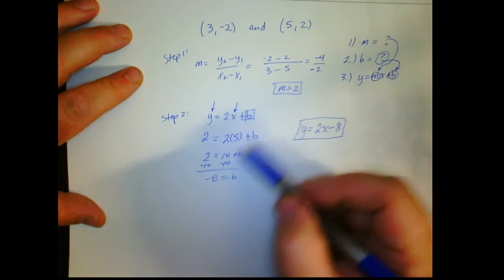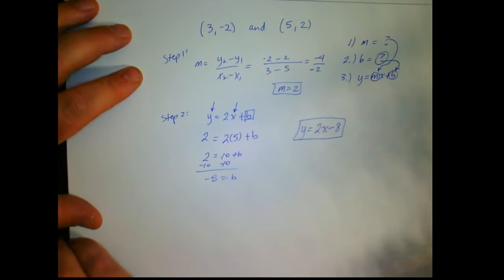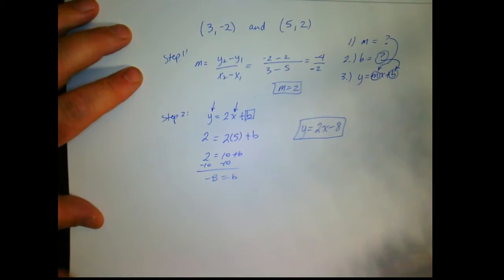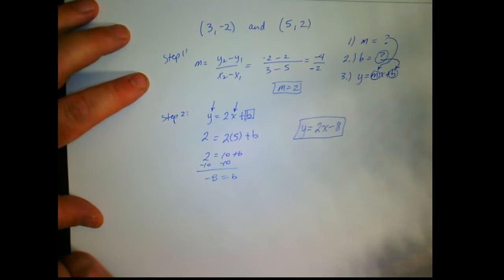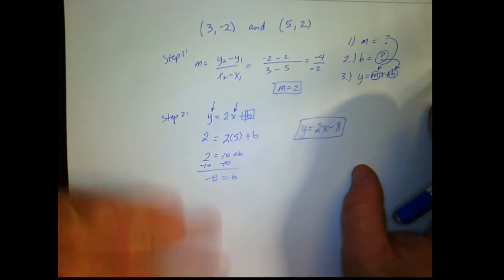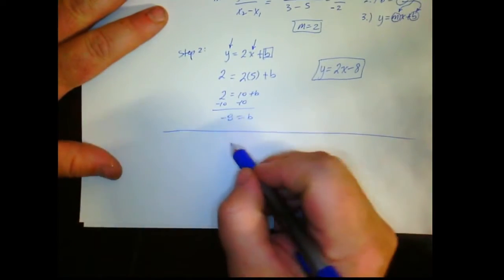It's a shame when people do all this work correct and they forget to put the answer right there. That's it. It's that easy. Now, that doesn't mean that there's not pitfalls and that things can't go wrong. You got to be careful with sign errors. You got to be careful with fractions, all kinds of stuff, right? So it's a little bit easier than something like this.